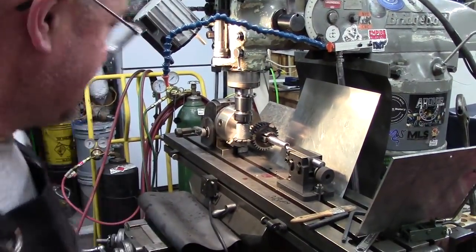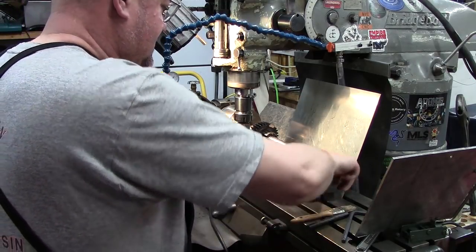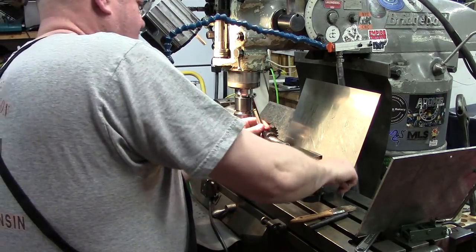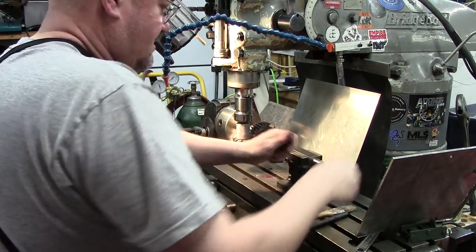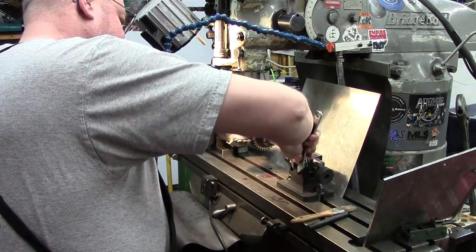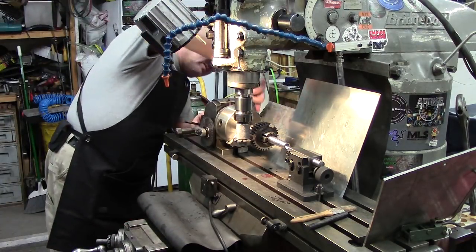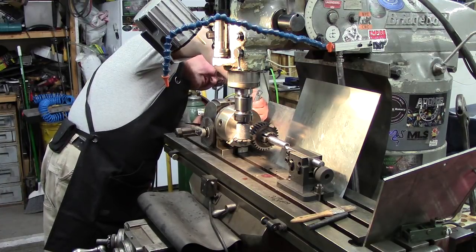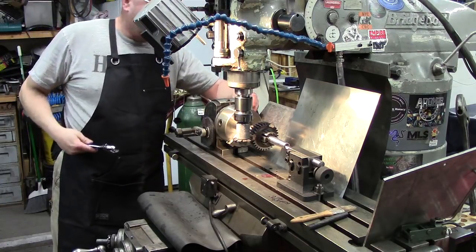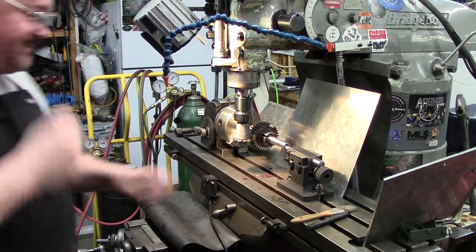Okay, now I'm going to get everything set up here. We're going to lock this in. Okay. That's locked in, that's locked in. I know these are tight, I know these should be tight. Double check. Yeah, everything's still tight. I know everything should still be tight back here. We'll double check, make sure. Yep, it's tight. Okay, and then, don't worry about that. That's out of the way. Get all the necessary tools out of the way. Let's put this out of the way.